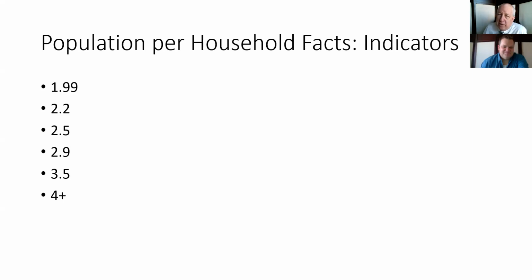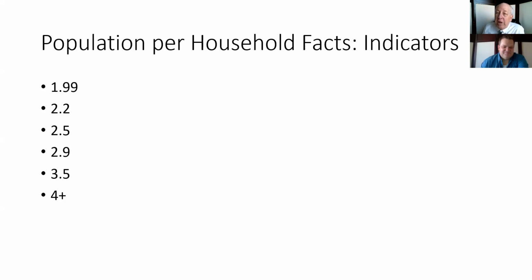2.5 is the median in the United States. In some states, it goes to 2.4. Some go up to 2.6. But that is an average single-family dwelling population number. The population per household in that category, you can usually assume that they're going to have reasonably strong credit, 2 working adults, and that's a desirable statistic.